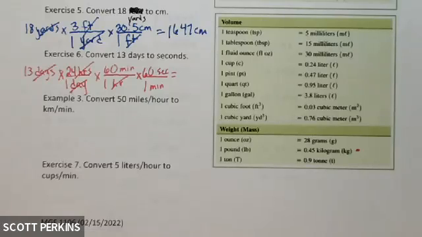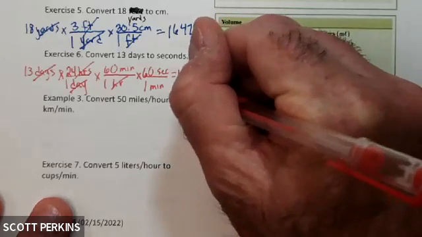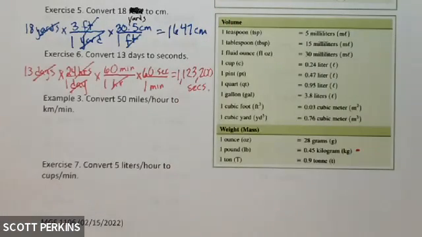Anybody have trouble with that? Anything that you're not seeing about doing unit conversions? It's all about just making sure you're canceling the units that are there to be left with the ones you want. So this is just straight multiplication all the way across the top of this. So I've got 13 times 24 times 60 times 60, and that turns out to be a lot. That's 1,123,200, and so that I don't make a huge mess, I'll put seconds down below.